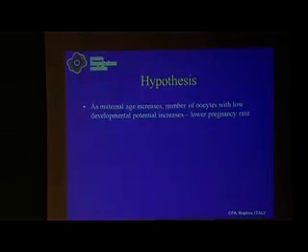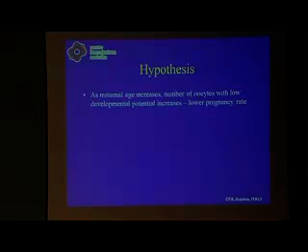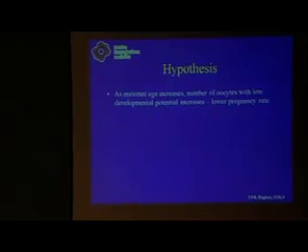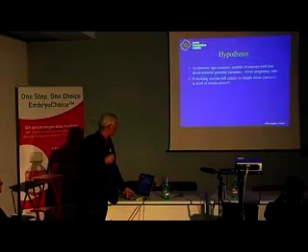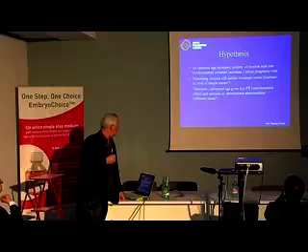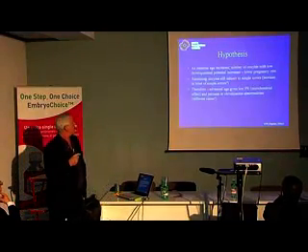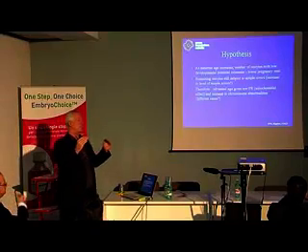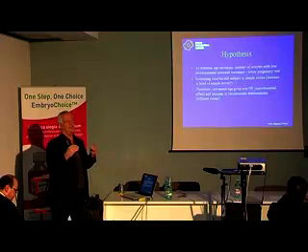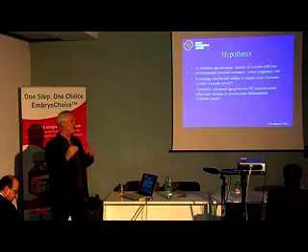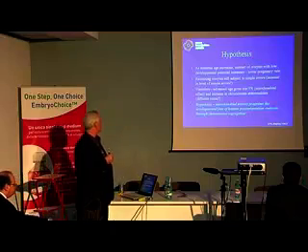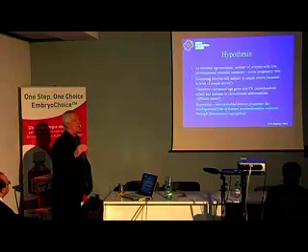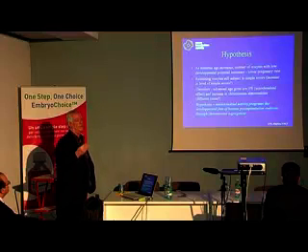So what's our hypothesis about this? As maternal age increases, as the woman gets older, you get low developmental potential. So the women are less likely to have a baby, lower pregnancy rates. Our hypothesis is that the mitochondrial activity in the oocytes of the older lady is reduced, and one of the effects is on the chromosomes. We're not really very interested in chromosomes. As I say, it's a very gross change to have one or less chromosomes. But generally we think that mitochondrial activity programs the developmental fate of the human pre-implantation embryo.